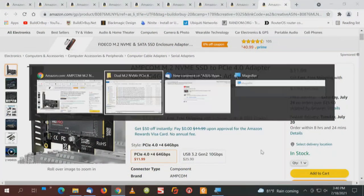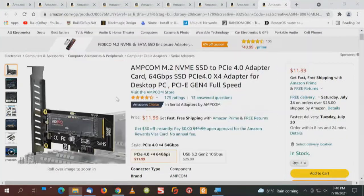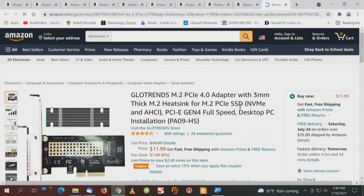So let's take a look at the last one in the batch. And this is from Glow Trends. And the reason I want to include Glow Trends, for those of you that don't remember, please take a look. We've got a video up on Glow Trends for a four-drive card that works in an 8-lane slot, and it is self-bifurcated. We did a video on that.